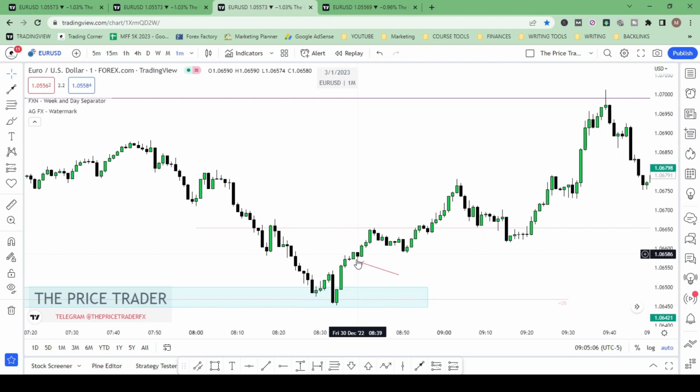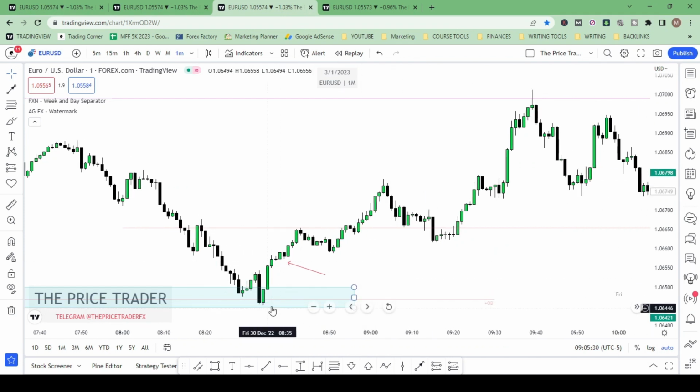Then you take your entry on that candle. If you are waiting for it to come back down here, then you'll have missed that entry. But I'm not saying that you should always be looking like this. Sometimes it gives you a very clear entry where it comes back to the balance, then goes higher. But in this instance, we'll be using this candle as our entry. Then once you enter, place your stop below that low. So your stop comes below that low.